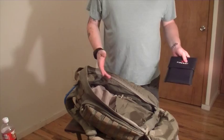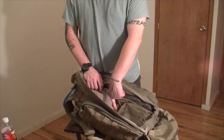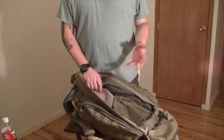That's it for what I'm packing out for the camping trip. Nobody get on my case. Yes, you did not see an IFAK in here. I'm kind of working on one. I'll get it together. It's not in here. It'll probably be carried separately.